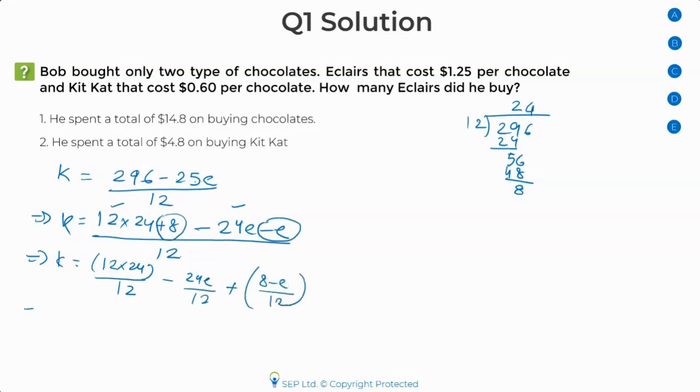So what I get here is 24 minus 2e plus (8 minus e) by 12. Now I'll pause here for a moment for 10 seconds and ask you, is this part clear or not? Let me put up a poll very quickly. Is this part clear? Was any of the steps confusing? Please ask. Or was this perfectly clear? If it's clear, please mark yes.